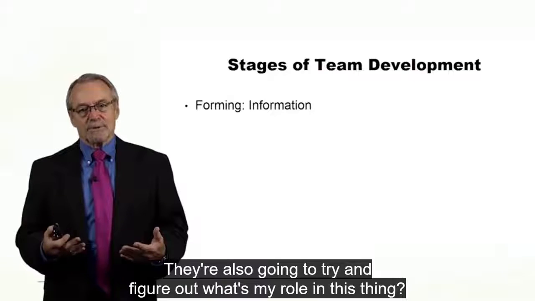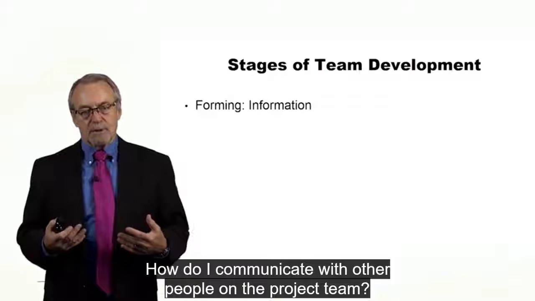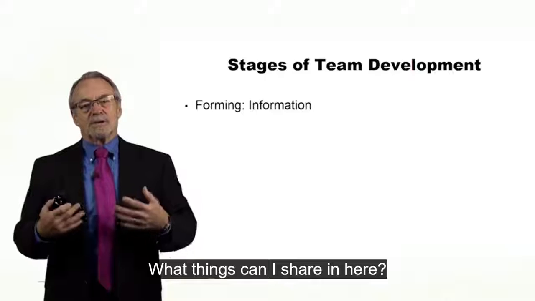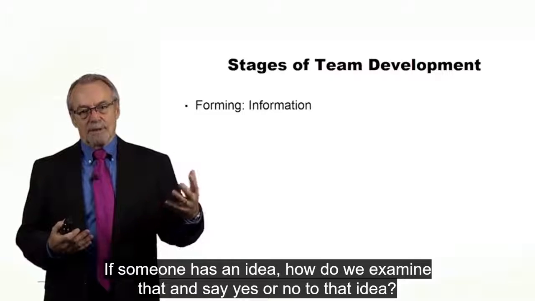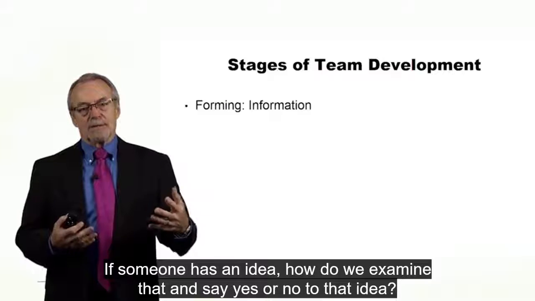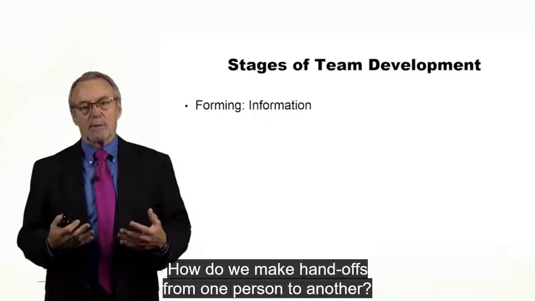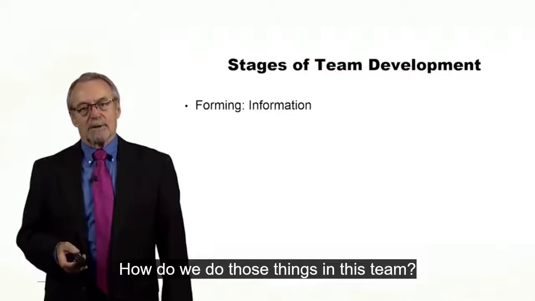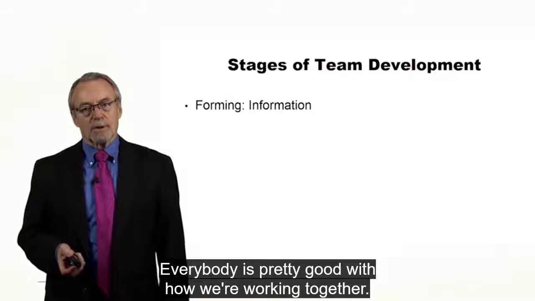They're also going to try and figure out, what's my role in this? What am I doing here? How do I communicate with other people on the project team? How do we all communicate with each other? What things can I share in here? How are we going to make decisions? If someone has an idea, how do we examine that and say yes or no to that idea? How do we work together? How do we collaborate? How do we make handoffs from one person to another? How do we do those things in this team? So now we get that all figured out. Everybody is pretty good with how we're working together.